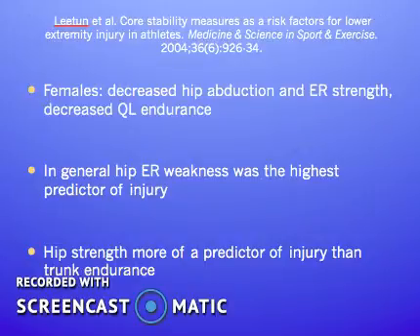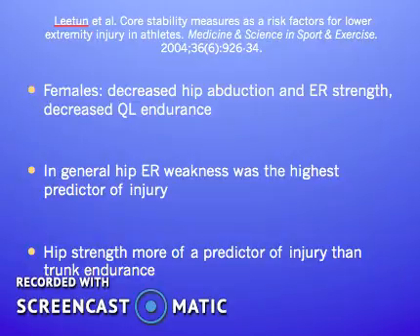Third is looking at core stability measures for risk factors. Yes, this is not exactly evaluation, but again, it serves as a really good starting point to remind me that the hip muscles and the core musculature really do affect injuries. So for instance, females have decreased hip abduction and external rotation, which decreased quadratus lumborum endurance. All of those will lead to injury, and those are the things that we need to look at. So if I have an ankle injury or a knee injury and it's not working the way it should, or you're noticing that it's a recurrent issue, it's time to look at something else. Look at the hip. Look at the QL.